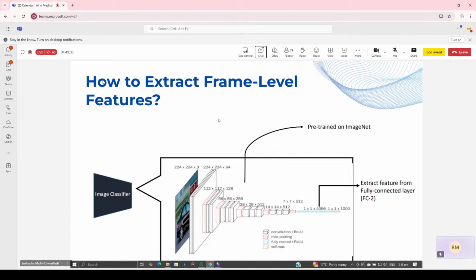For the frame level feature extraction, for any VGG or pre-trained networks, one can extract the features from the last layer, or one can extract the features from the beginning layer. In the majority of cases, the features are extracted from towards the end. This is mostly because towards the last layer of any backbone, maybe a pre-trained CNN or foundation model, the features have more abstract representations.